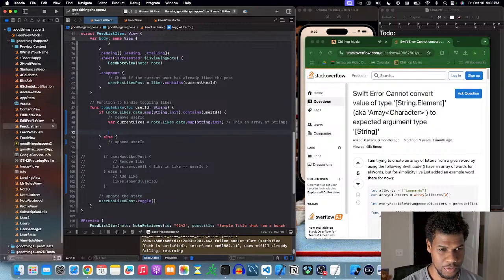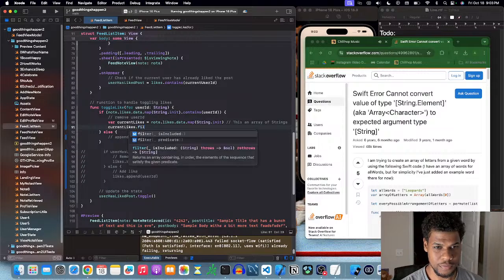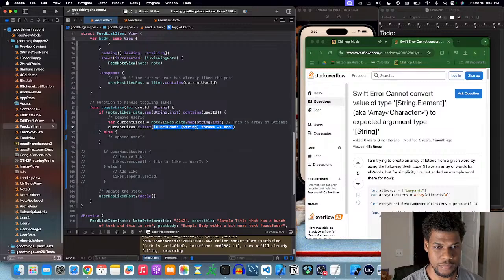Okay. So now I want to see current likes dot filter, is included string throw.